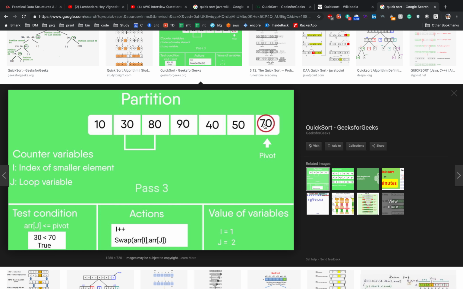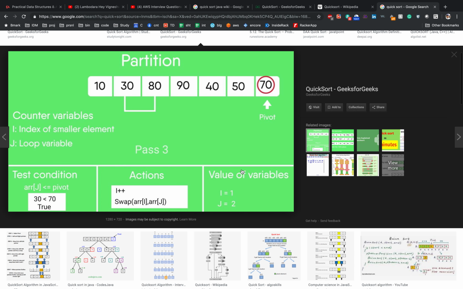If it is so, then we have to swap it with the other bigger number. For example, this is 30, and 30 is less than 70, so it would remain here. Is 80 less than 70? No. So 40 is less than 70, so we will swap 40 and 80.